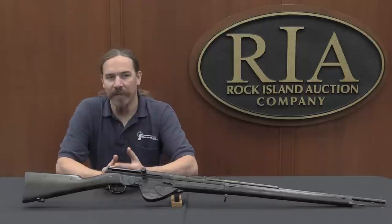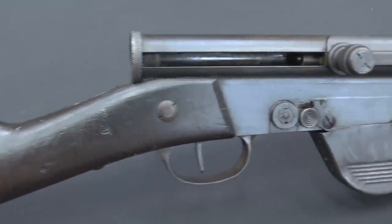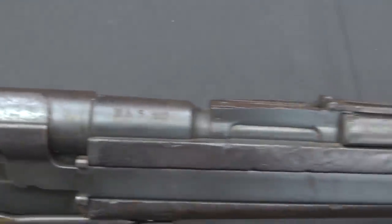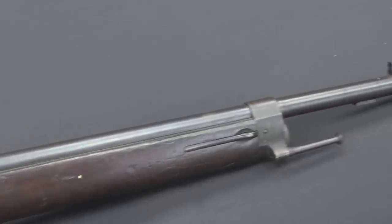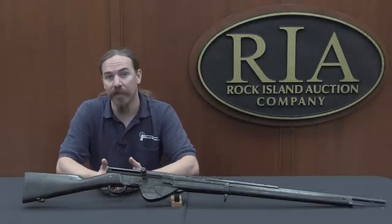The rifle they were designing was the RSC model of 1917, which we have here. It was actually adopted in mid-1916, and then it took until April of 1917 to get it into mass production — not a bad timeframe at all, considering the stresses on the French economy during World War One. RSC stands for the initials of the three co-designers: Ribirol, Chauchot, and Sutter — also three of the guys behind the Chauchat light machine gun. The prototype was finished and formally adopted in May 1916, and by April 1917 it was in mass production with examples arriving on the front lines.